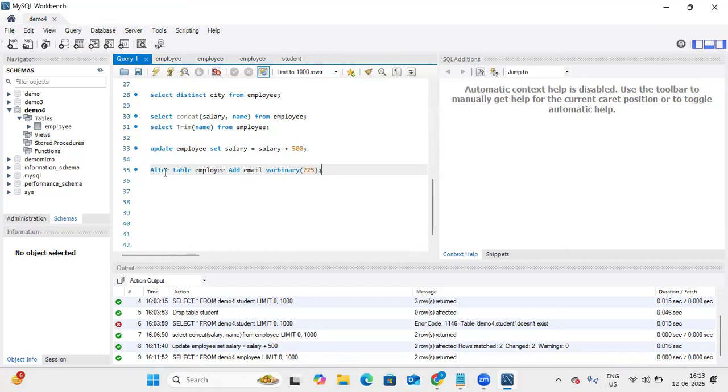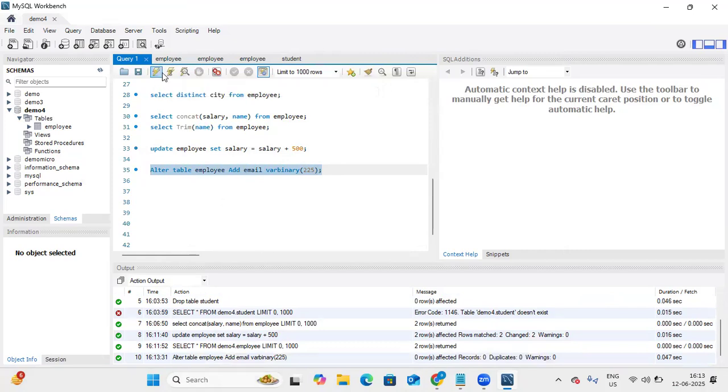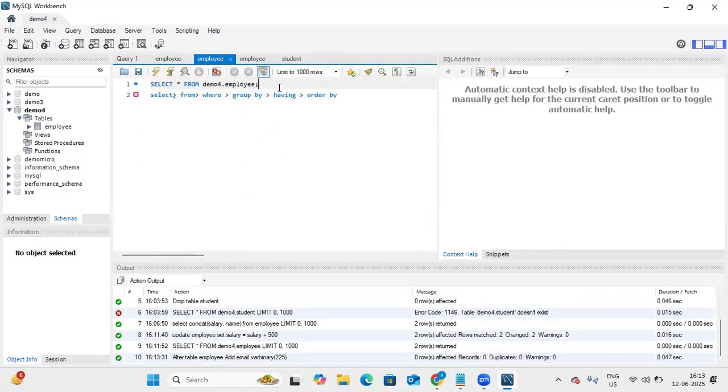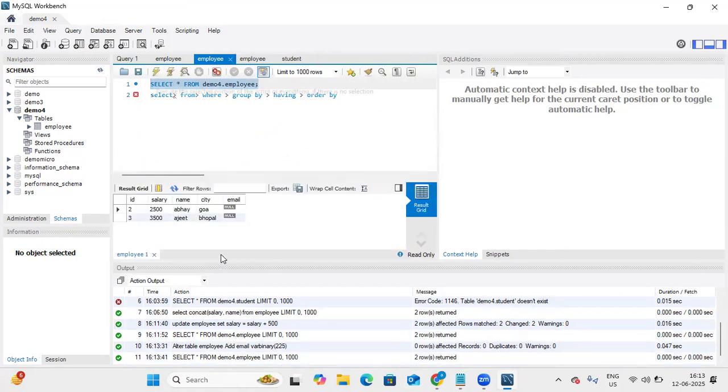This will add one new column, email, in our table with the help of the alter command. You can see one new email column has been added. So with the alter command, we can add a new column.